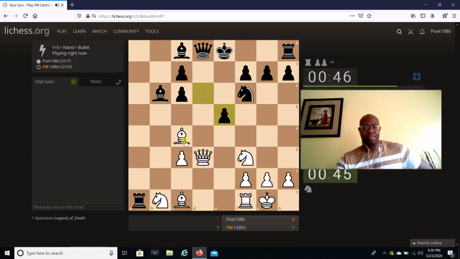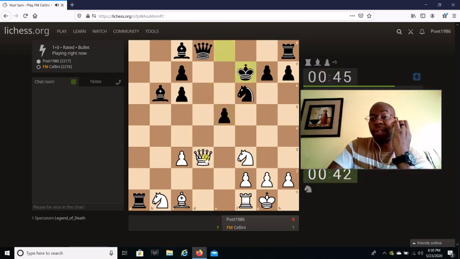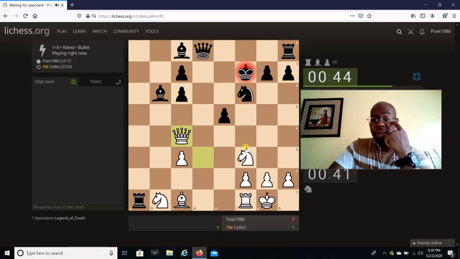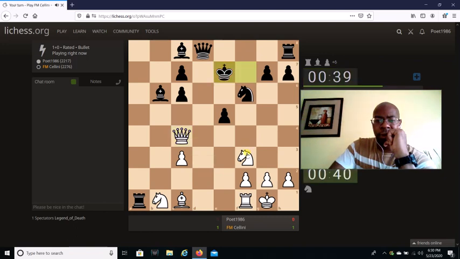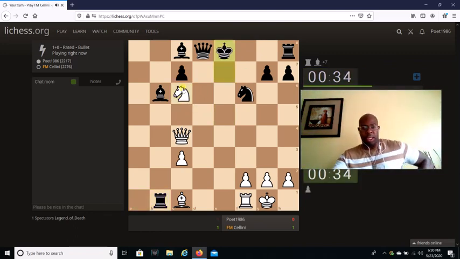I'm gonna just go Bishop captures on F7 anyway, and I'm gonna just go Queen C4. So I'm gonna just do this. I'm gonna go Knight captures E5 because I'm threatening Knight captures on C6, and he missed it. He thought I was just like playing around, maybe. I don't know what the case may be.